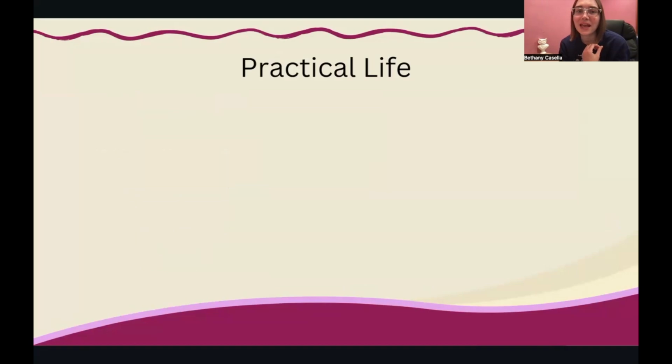Okay, and now we have practical life, which is part of cultural and it's something we do teach in Montessori. It's more of an early childhood thing, but this year I want to bring it more into elementary and have a shelf for it. Usually I do a lot of cooking because I have an oven and a stove in my classroom and a whole refrigerator and a microwave, a whole kitchen in my class. So I do a lot of cooking and baking with them.